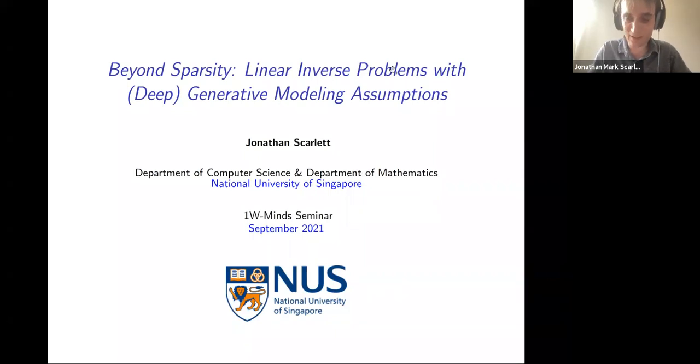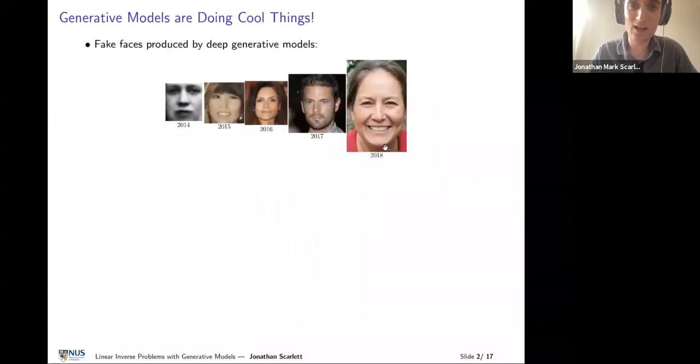So there's a lot to unpack in this title. Let me start with a bit about generative modeling, because this has been a pretty hot topic in machine learning. When you hear about generative modeling, you usually see these cool pictures, which are faces that were generated by a neural network, but they're actually fake. These are not real images of people. The network itself was trained using a bunch of real images, but then the network was able to produce fake ones without cheating. It's not like you're copying something in your training data and adjusting it a little bit. These are genuinely different faces from those in the training set. It's quite amazing how realistic they've become. Even in 2018, there's no way I could distinguish this from an actual photo myself.